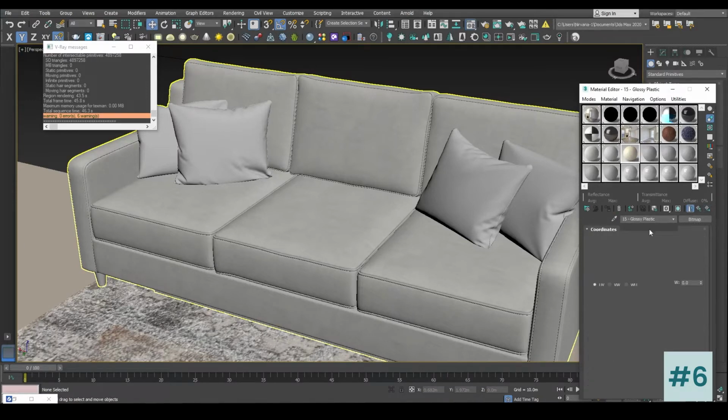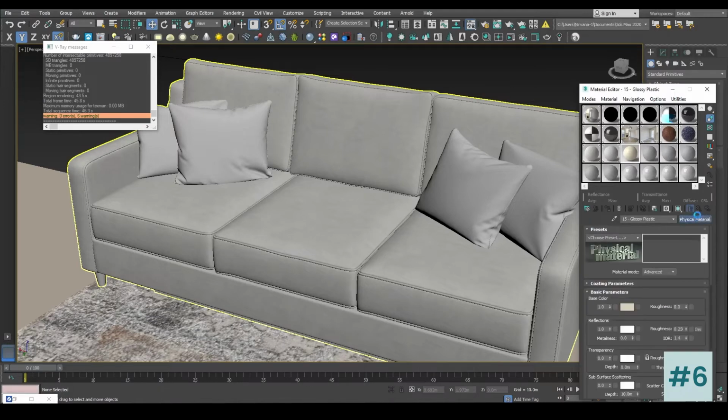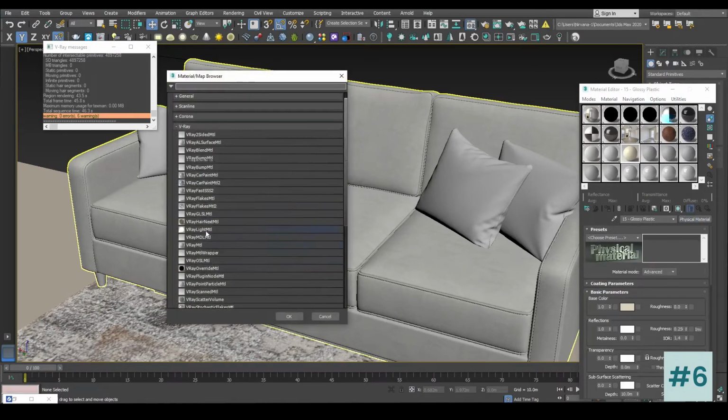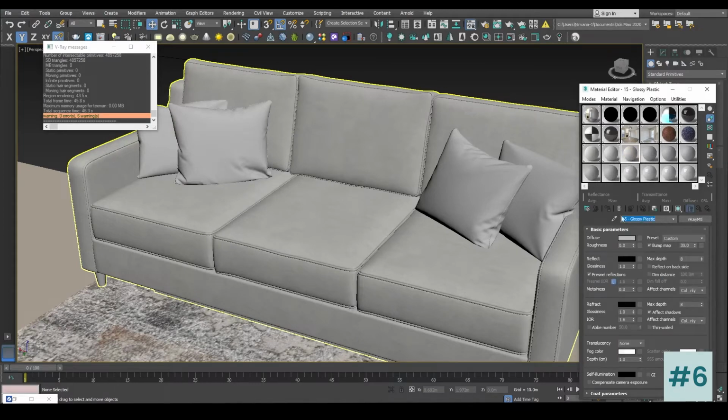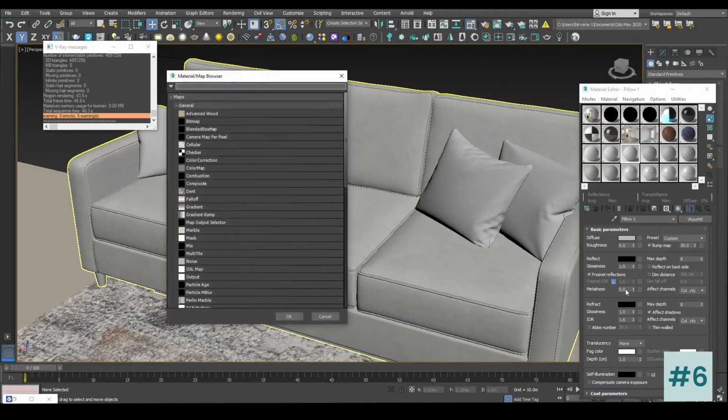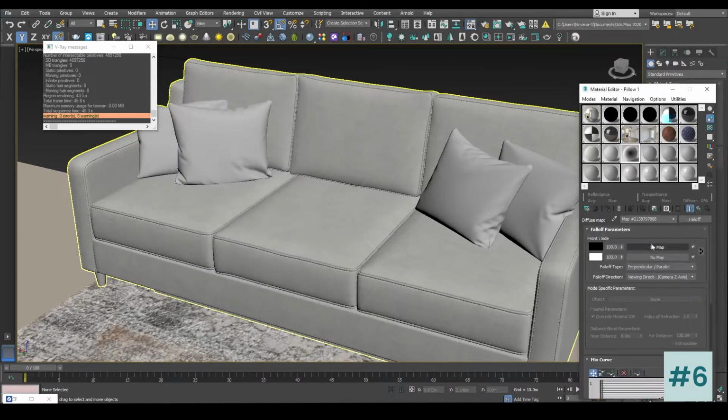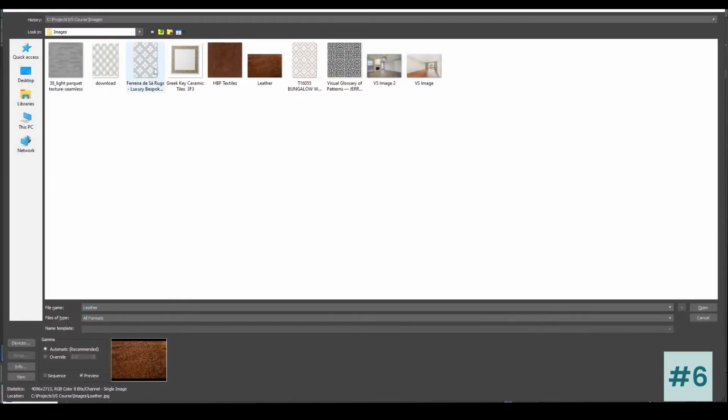So I'm gonna apply a different material to all of these and say V-Ray material, and I'm going to say pillow 1, and let's just say falloff, and inside the black I'm going to use whichever bitmap looks good.